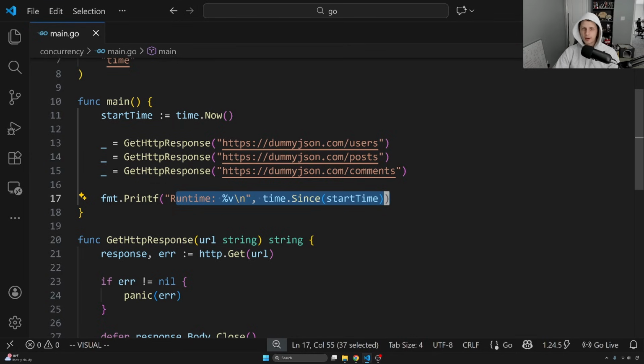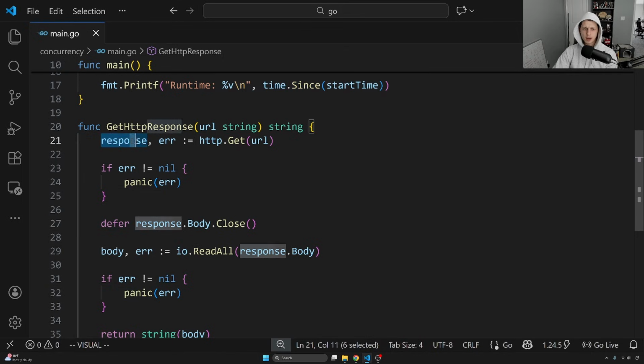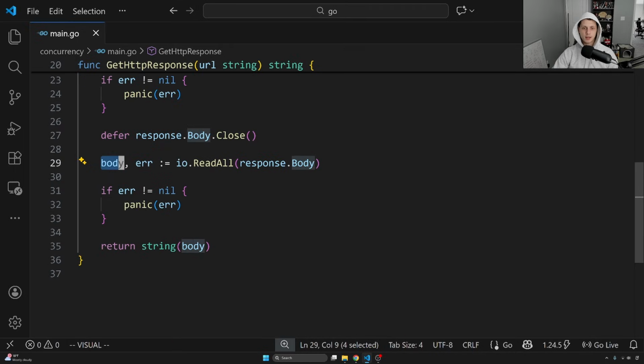Now, if you're curious about how to make an HTTP API call, that's a GET call, we have here a response and an error by using the HTTP package's get function, where we just pass in a URL. We panic if there is some sort of error. There shouldn't be in this program. It's very simple. Then we go ahead and read the response body from the API. Again, we panic if there is any sort of error, and then if there is no error, we go ahead and return the body back to whoever called the function.